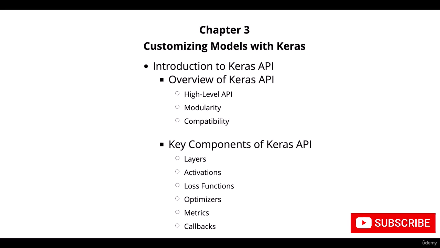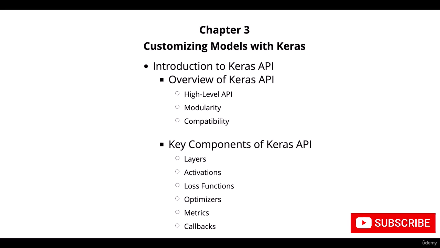So first, let's look at the overview of the Keras API. It's the high-level API. Keras provides a high-level, user-friendly interface for building, training, and deploying deep learning models. Keras enables easy construction of complex neural network architectures by providing a modular approach with building blocks like layers, activations, optimizers, etc. Keras supports multiple backends, hence the compatibility, including TensorFlow, Theano, and CNTK, making it flexible and versatile.